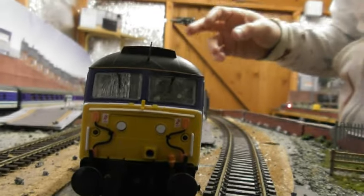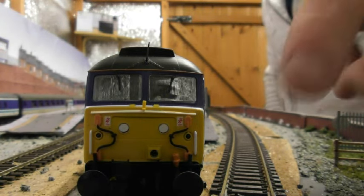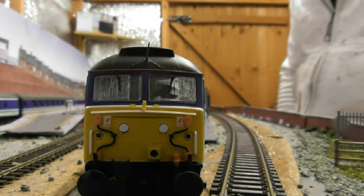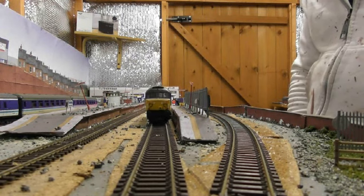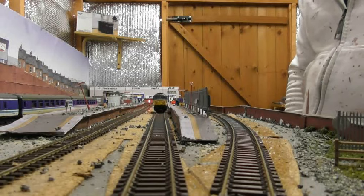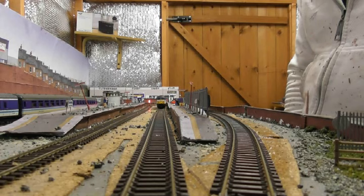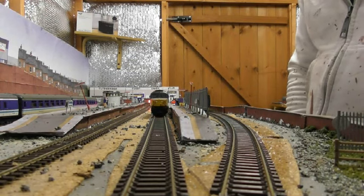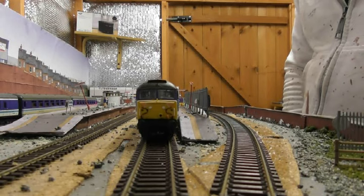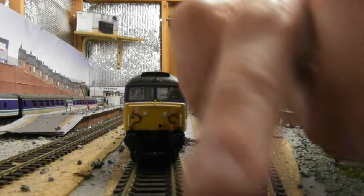And what I'm going to do is place a camera down here. Now remember, prior to me putting the dropper wires in on platform 5 at the buffer stop ends, trains were getting up to the point and then they were losing power. Let's see what happens now with Haymarket. Now they've got the dropper wires installed. Problem solved. Off camera I was doing some testing and it did go over the points, no problem.